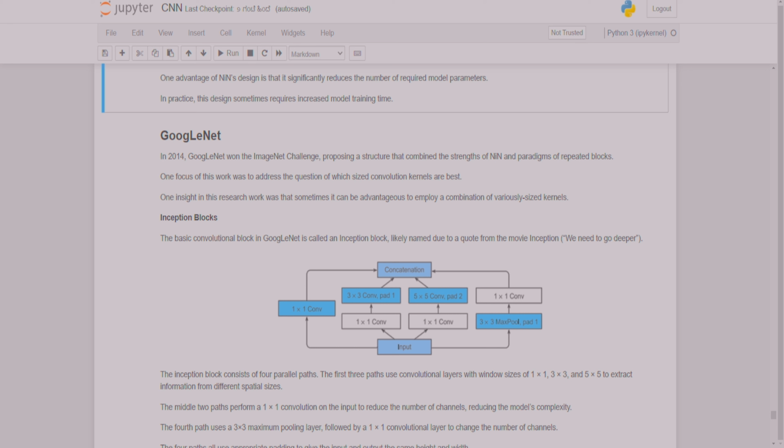From the input, which is here, you can see you have actually 4 branches going on. Whatever the input is, it will go through 4 different paths, right? So parallelism is brought into the picture for the first time, and they could show that you can bring parallelism into the picture and make the calculations concurrently. Simultaneous calculations will happen along each of the paths, and at the end you will concatenate the results.